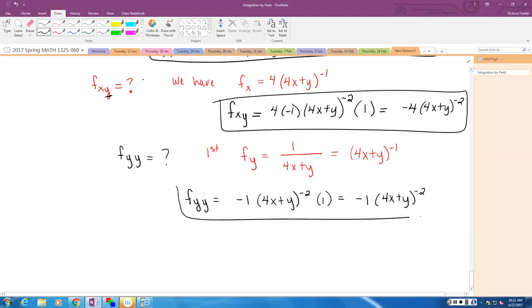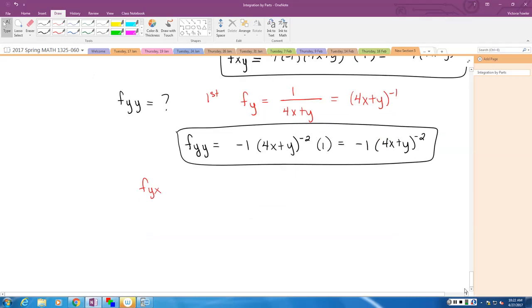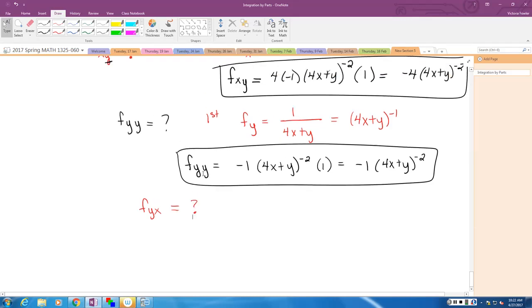Okay, so we got another one. What else do we have? We've got one more, right? We can finish it. Okay. All right, how do I go from here? It says I start off looking at the first order partial derivative with respect to y. I've got that, and then take the derivative of that with respect to x. You guys see where we are? Okay, so what do I write down?